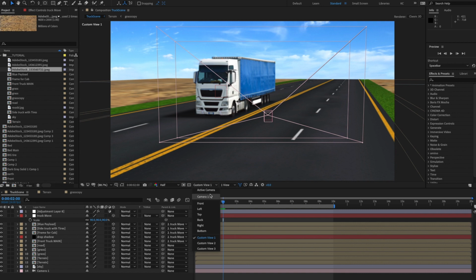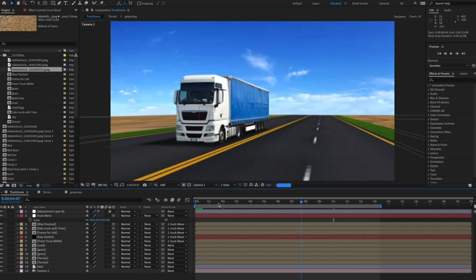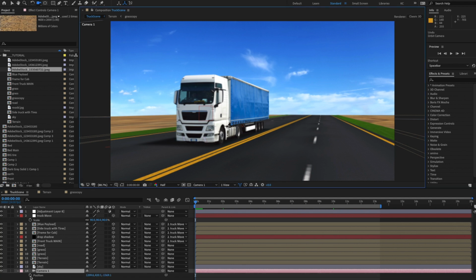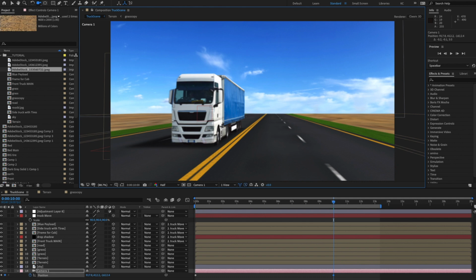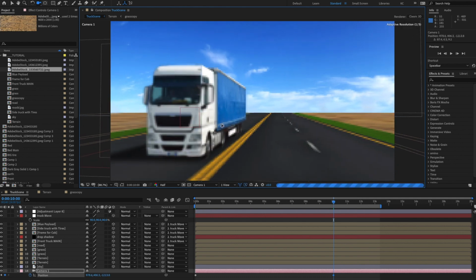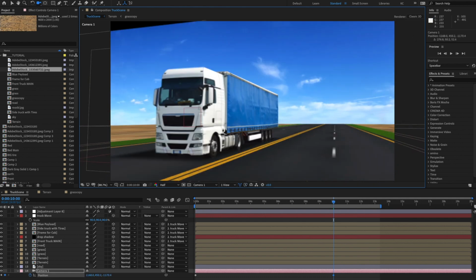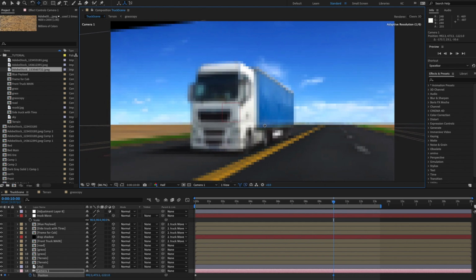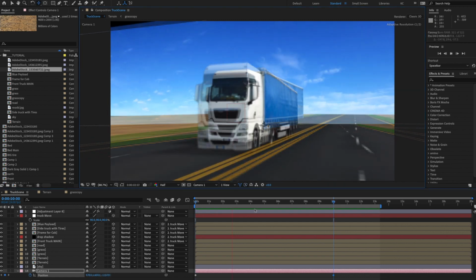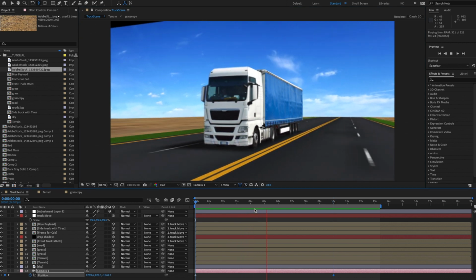Let's go to the camera view. So let's do a 10-second camera move. I'll click on my camera here. I will lock the position, and let's go to the 10-second mark. And let's do, for example, a rotate and a push in maybe. Then we'll just move the truck more center as well. Okay, so this is what it looks like with a quick preview.